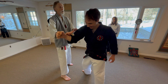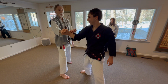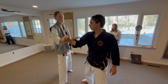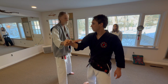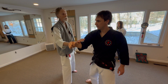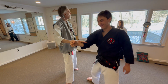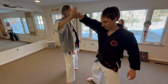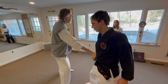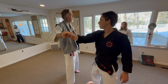A good block. The reason he can't push against me is because my back foot is going directly into that line of resistance. What reactions would he possibly have from this position? He could push against me, which will not work. He could lift up, which is not great because he opens his entire torso up to being struck. Or he could try to come down and back to his side. I pretty much know that those are his only 3 options.